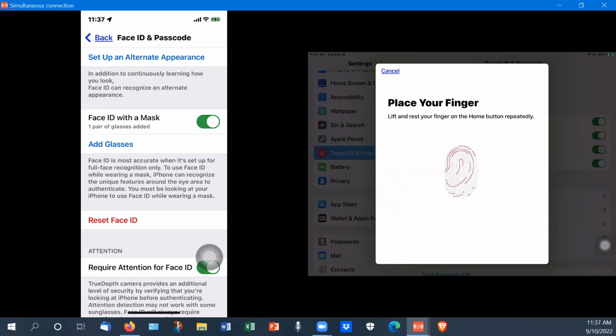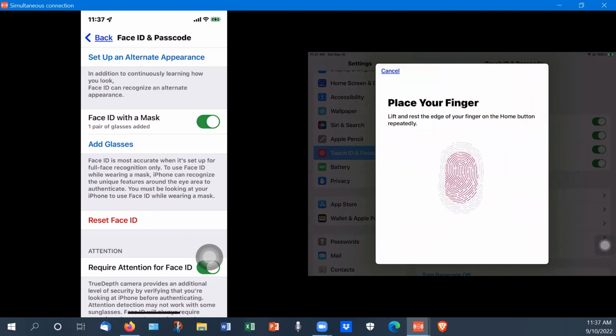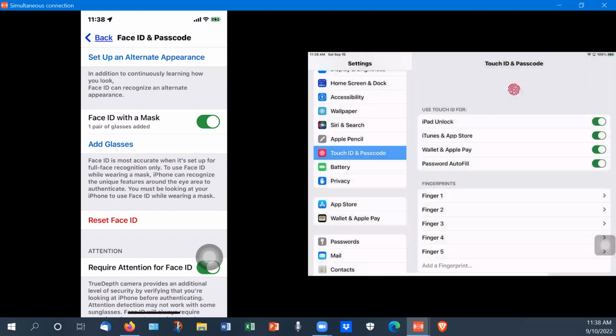It also would not take a fingerprint at first. I lightly tap it, trying to fill in all the lines, and now it has that other fingerprint. So I have 5 different fingerprints in there that I can use. Wow.